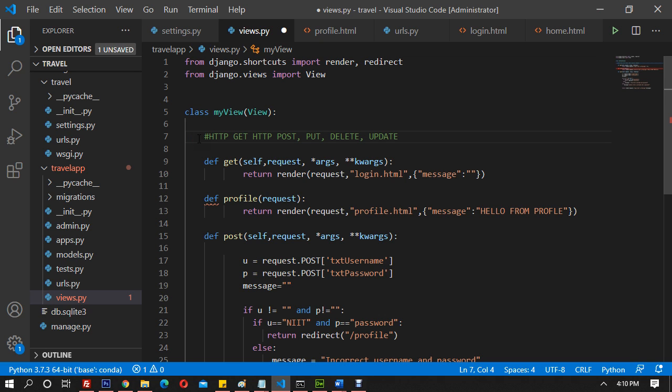If you are defining an HTTP request method, it is going to be called automatically, and you have to make sure that you accept the first argument as self, and then request. Of course, we always accept the request object, even if we are using function-based views, not class-based views. And also args and kwargs. Now why are we accepting args and why is there a necessity for kwargs here? That remains the question, and many of you may have this question.